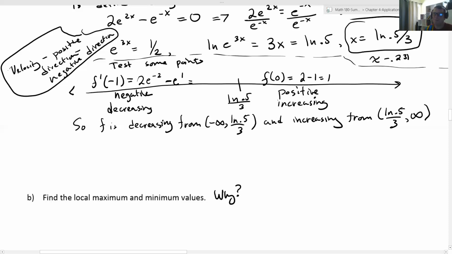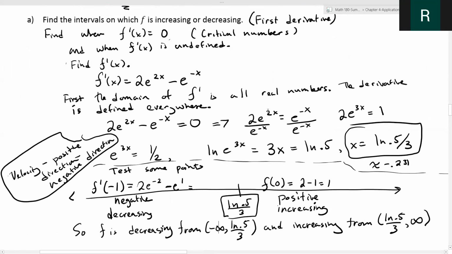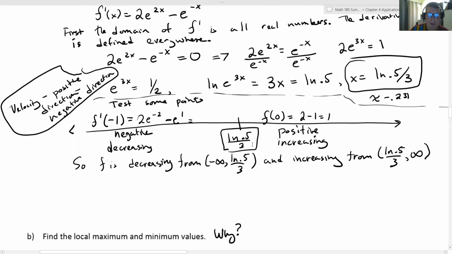Actually, there is one. Okay, let's take a look. Is it natural log of 0.5 over 3? Yeah, it's going to be this thing right here. Think about what we found: natural log of 0.5 over 3. Good, Rashi. Stick around though, you're fun to talk with. So if I have natural log of 0.5 over 3, I know that that's where the derivative equals 0. So it's a critical number. It could be a max, it could be a min, or it could be nothing. I don't know. Does that follow? It could be one or the other.